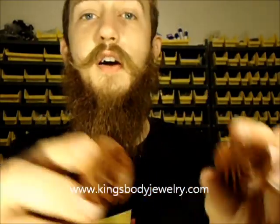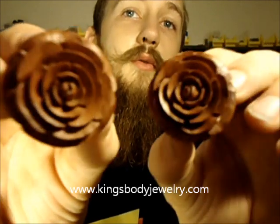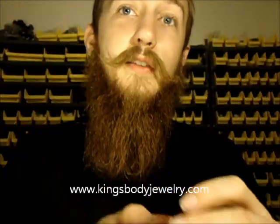Here's another type of Rosebud they've got — they call these the Chocolate Rosebuds. These are made out of Sona wood, so they're kind of a light brown with a small hint of red sometimes. Really pretty pieces and the quality on these is almost 100% perfect for any handmade piece.